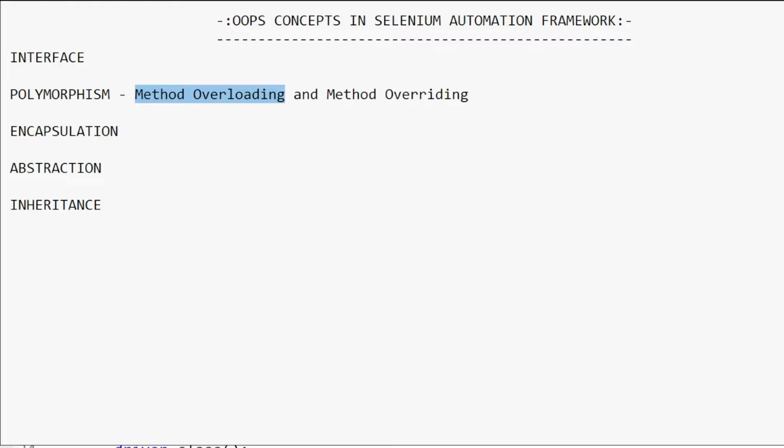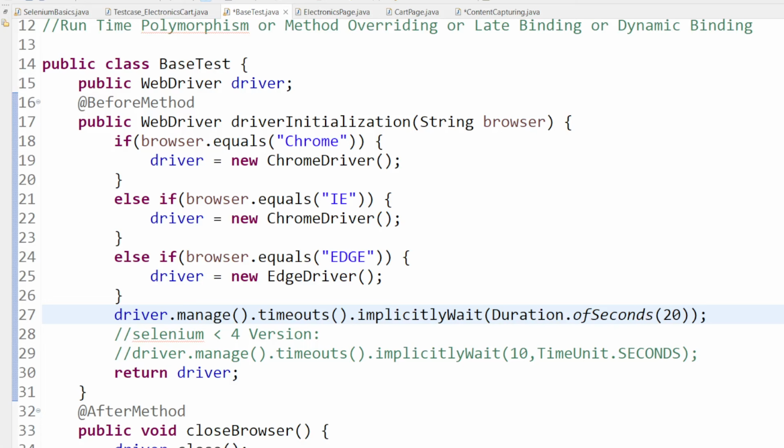In simple words, overriding means to override the functionality of an existing method.